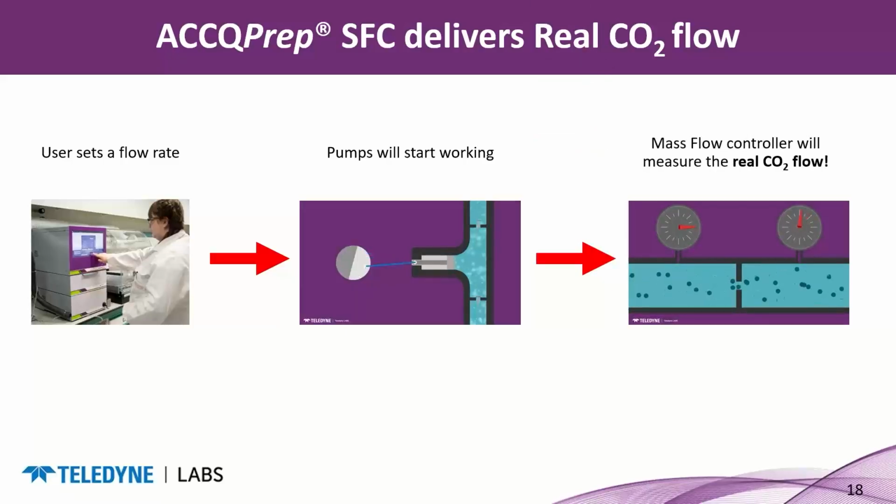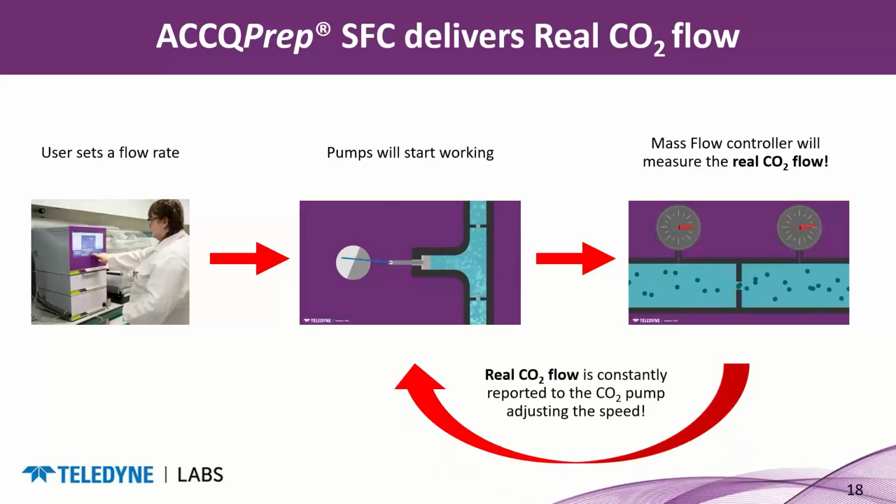And we use what's termed a mass flow controller in the instrument that actually measures the real flow and helps the BPR and GLS and the rest of the components in the system adjust. And they all talk to each other electronically. Therefore you get a very steady, smooth CO2 flow with our pumping system. It's constantly adjusting to maintain that flow rate. So that works very well on this instrument. I've used a lot of different types of instruments over the years, and this one's fantastic in that regard.